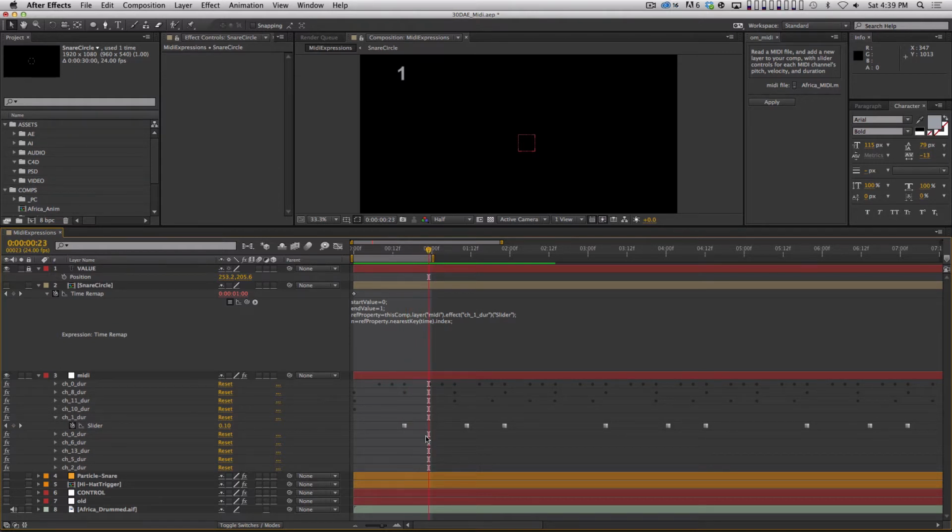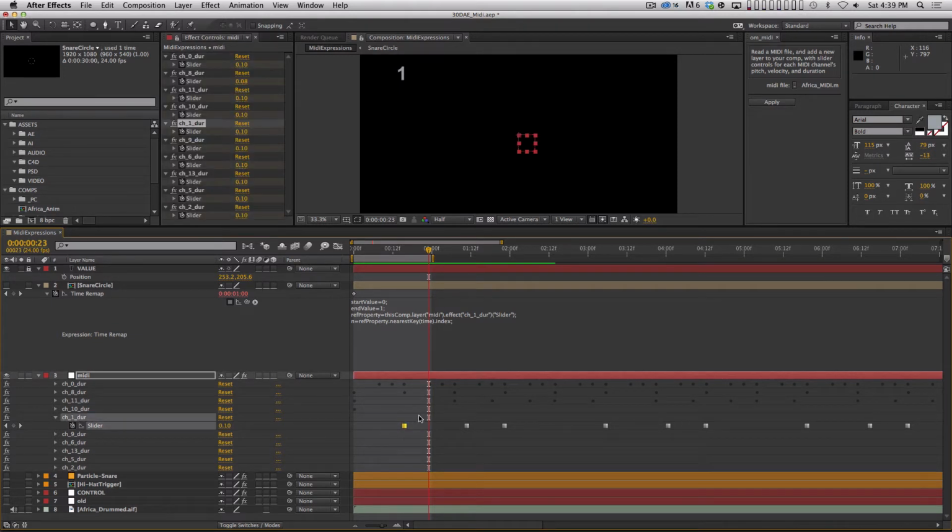Okay? So if the last keyframe was a second ago, right, then I know that a second has passed. So this time remap should be 1 second, right? If it's a half second, this time remap should be half a second. So what I'm going to do is subtract the time of the last keyframe from the current time. And that'll basically give me the value of the time remap, okay?